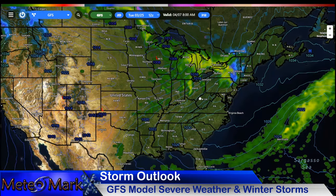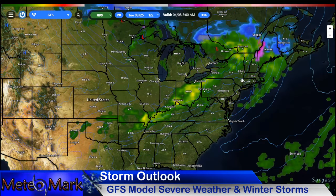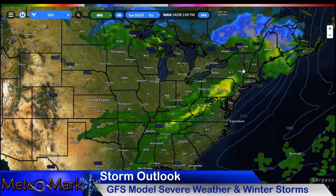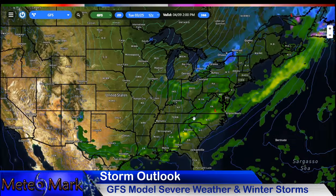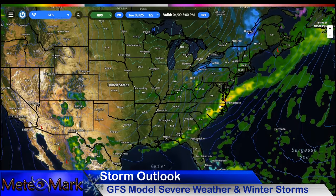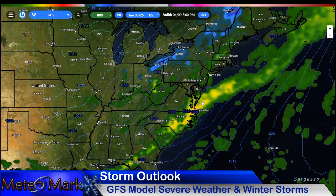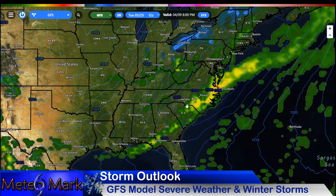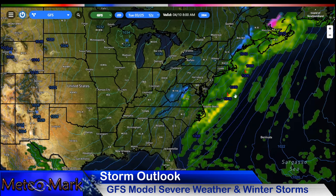And then we get this next system with southwesterly flow moving into parts of the Ohio Valley, eastern Great Lakes, and the Northeast as another area of heavy precipitation and convective elements move through parts of the Mid-Atlantic. So you get the idea here. It's going to be really stormy. This could be quite some strong storms from parts of eastern North Carolina, Virginia Beach, all the way down into the Gulf Coast. And then we try to get some sort of spin-up going with snow into the Appalachians.